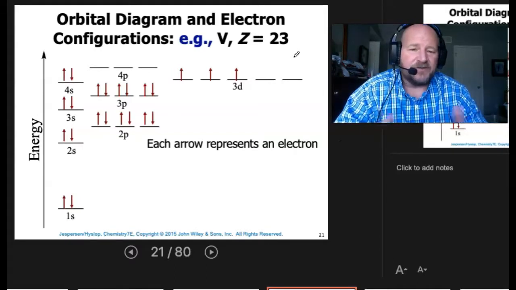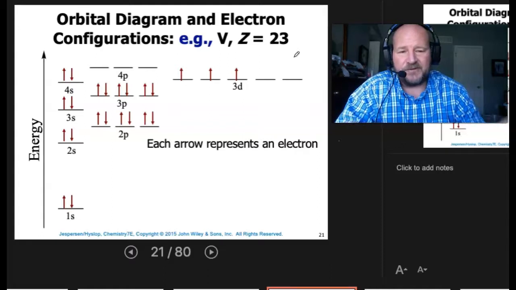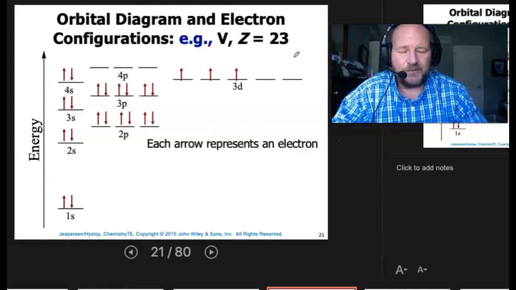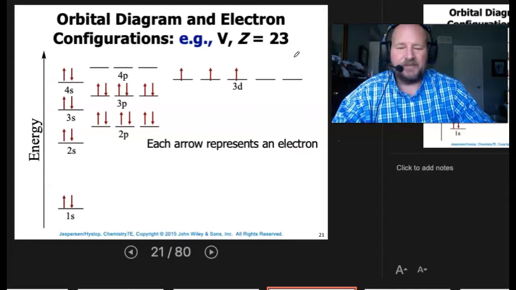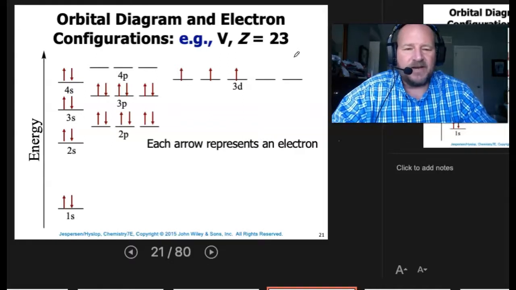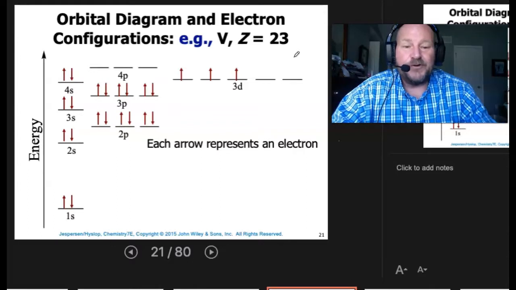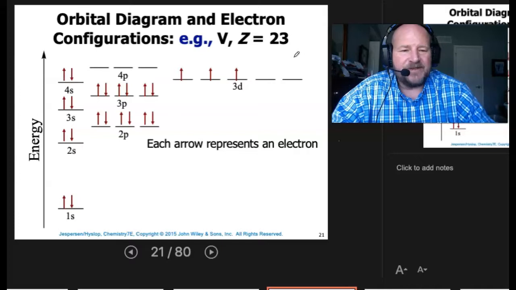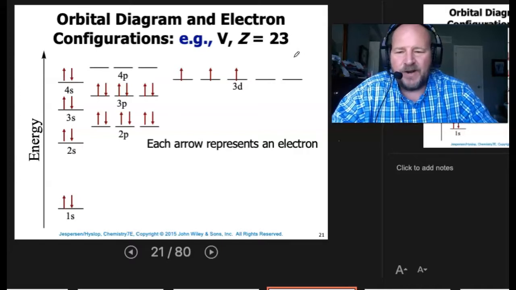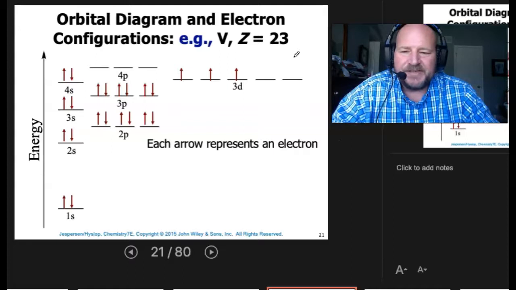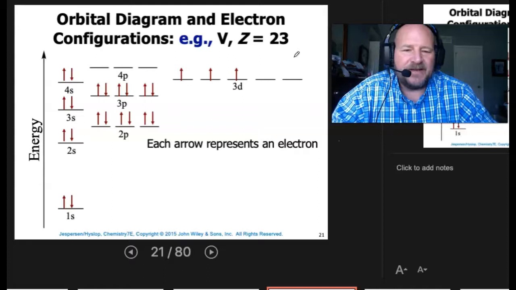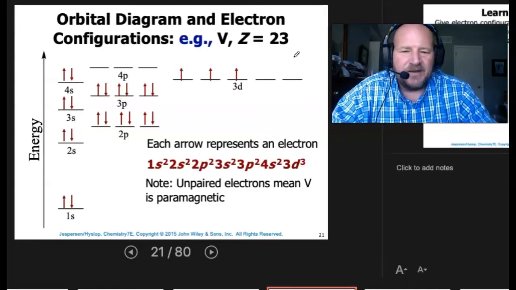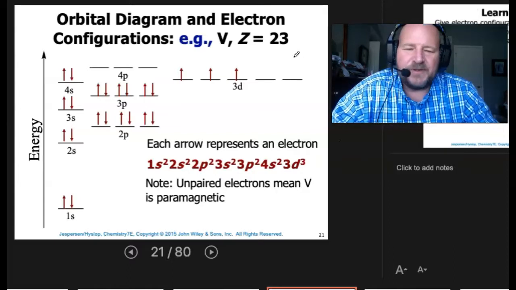Okay, so when we start to do those types of things, and we're going to learn some other little tactics or techniques that the electrons will do, it's going to change things up a bit. So as the atom gets more complicated, more of those nuances, I guess we'll call them, take place. Okay. Now, if I'm just going to read this directly, just like we did before, we're going to have 1s2, 2s2, 2p6, 3s2, 3p6, 4s2, then finally 3d3. Okay. And once again, we have unpaired electrons, which means vanadium should be paramagnetic.